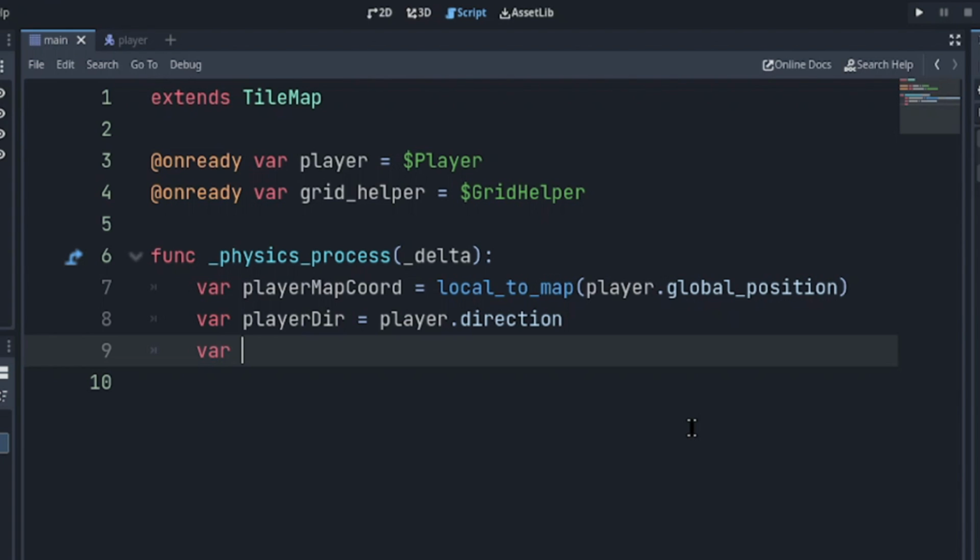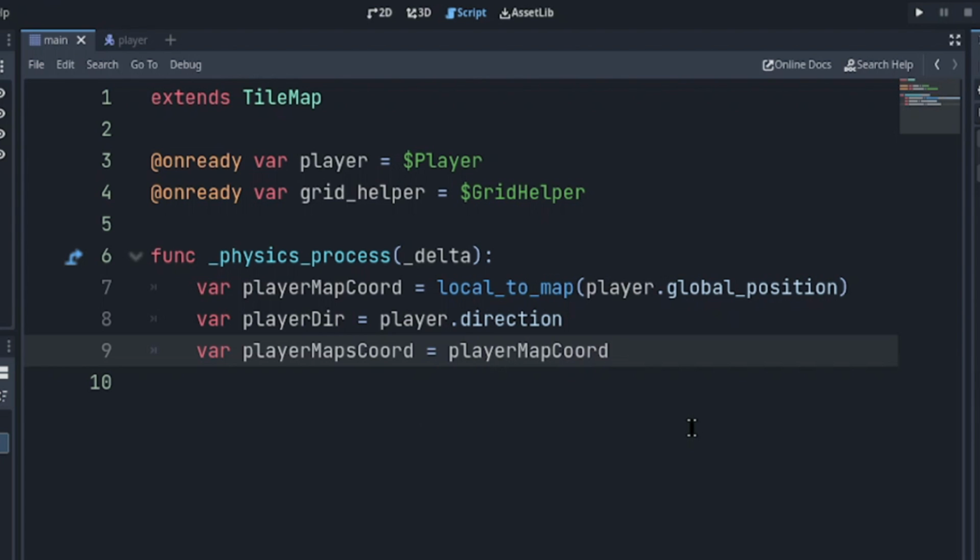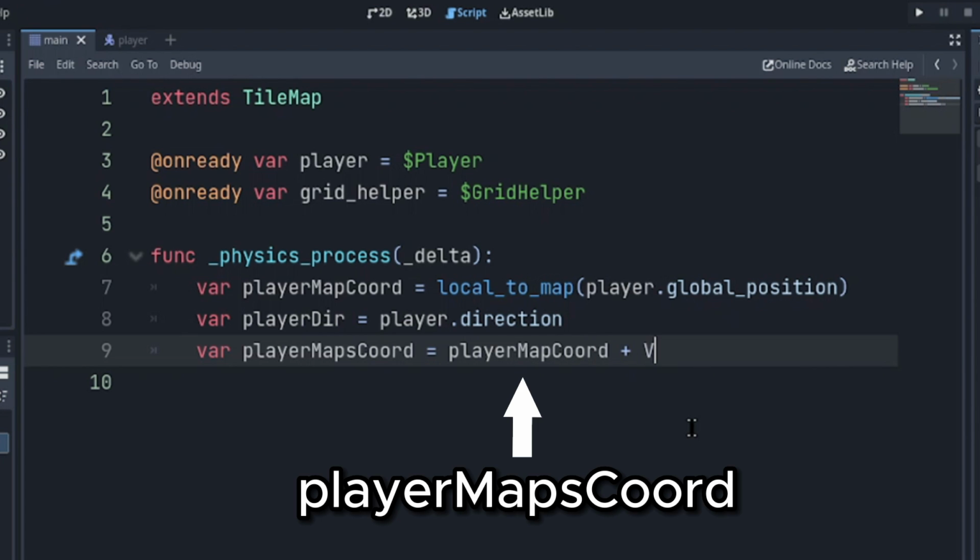We'll declare yet another variable player maps coordinate, and assign to it the addition of the player map coordinate and a Vector2 integer of the player direction.